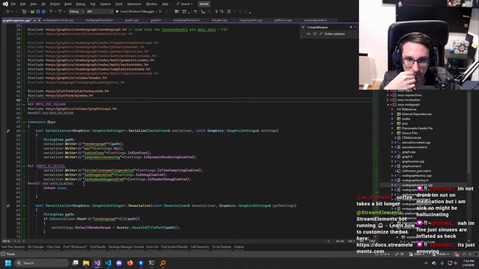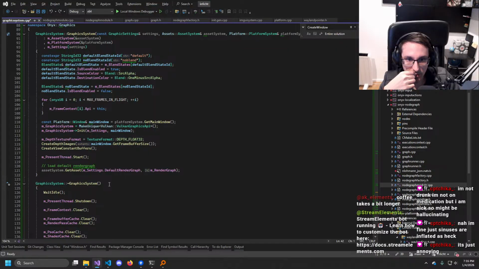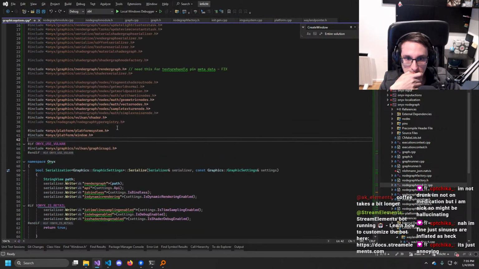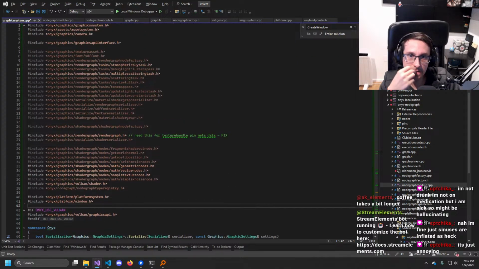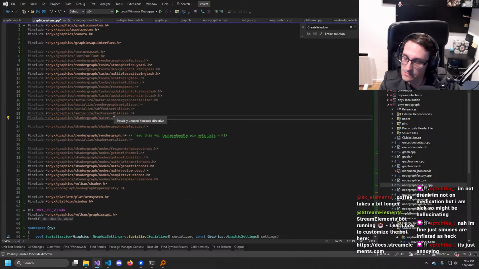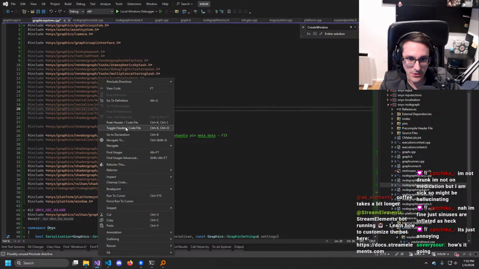And the question is where... Do I even need the window here? Kinda. Ah, it's going okay. Can I actually remove all of those includes?